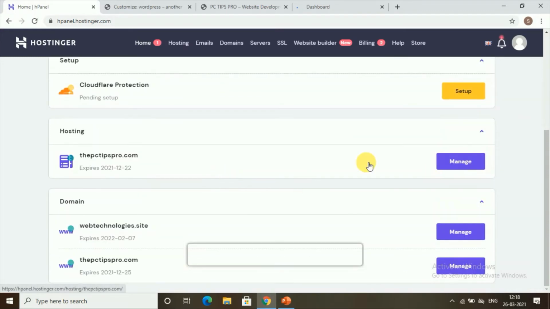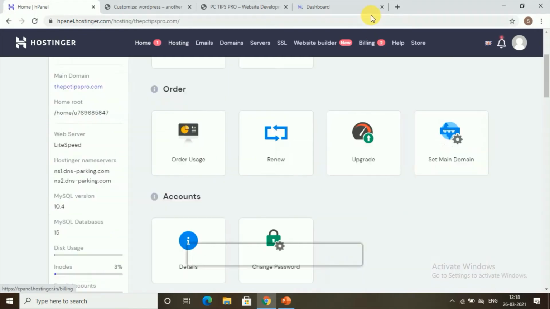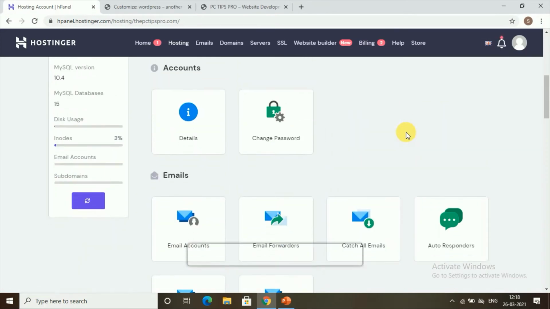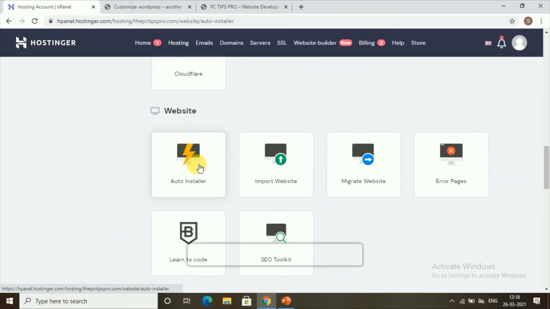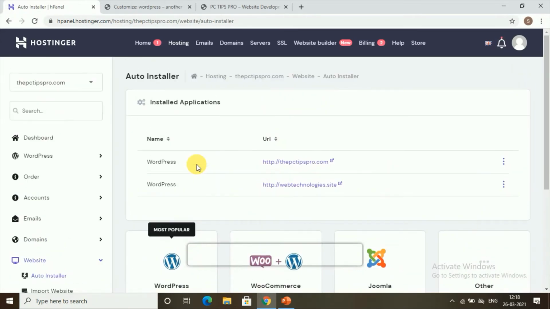Here click on your hosting, go to your hosting services section, and click on manage. Then scroll down and go with the auto installer. If you want to know how to install WordPress, you can go back to the previous videos on the PC Tips Pro channel. You would find it there.